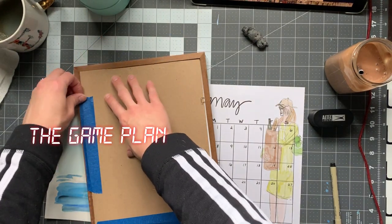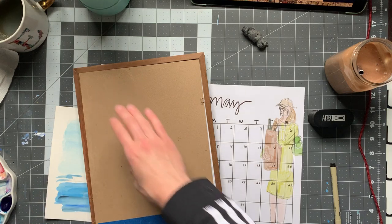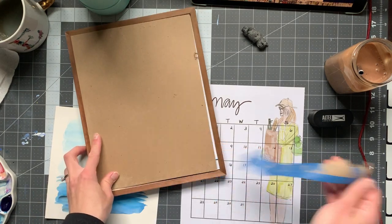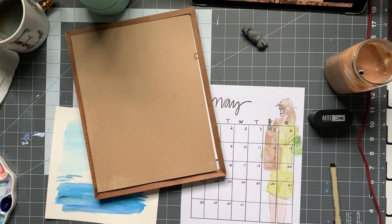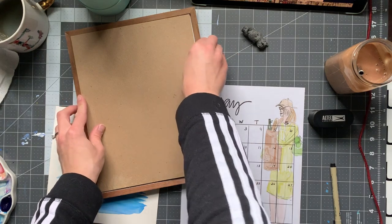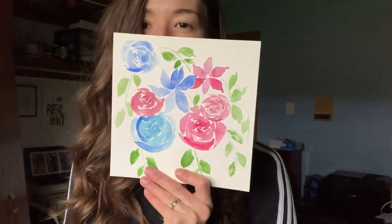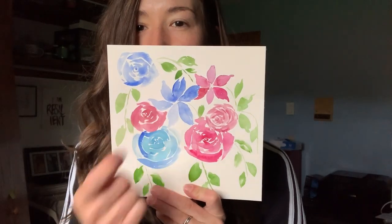This is the game plan for today. I really want to focus on floral paintings and different compositions. I have a few going on here that are in the works. One of them I don't like, so I'll show you the one I do like — but actually, I will show you the one I don't like too. I'm not sure about that flower right there.